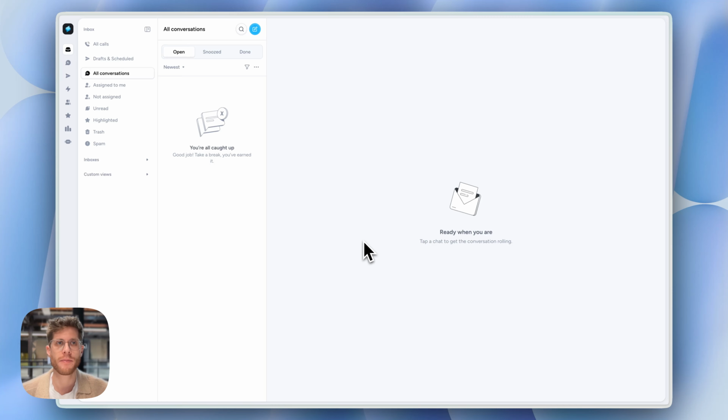So as you can see, I'm already in our Unified inbox, and now there are a couple of things that we need to do in order to get us up to speed. We will first take a look at how we can get people subscribing to our WhatsApp newsletter, and then we will take a look at where we can see how our growth of the different WhatsApp newsletter lists are, and kind of digging into analytics.